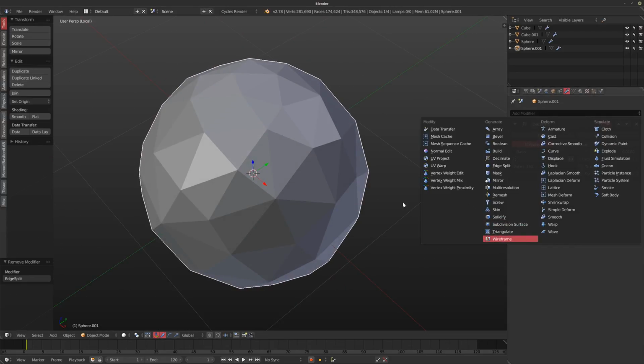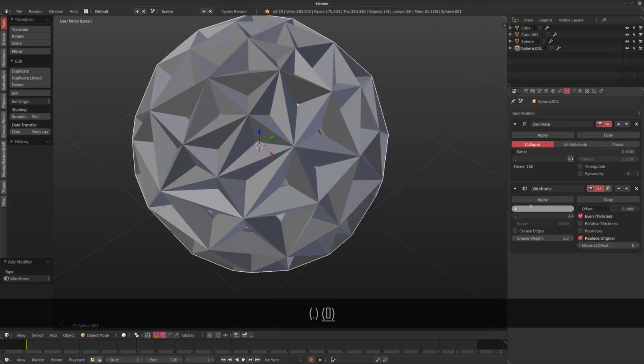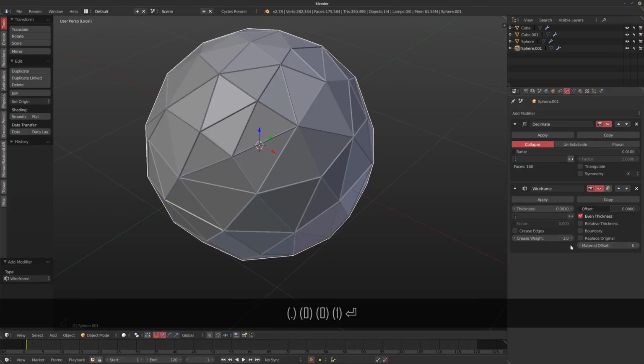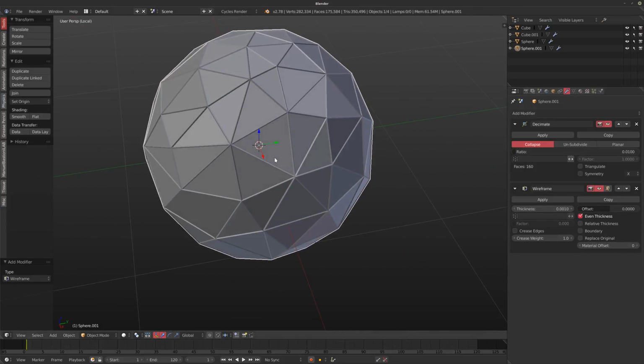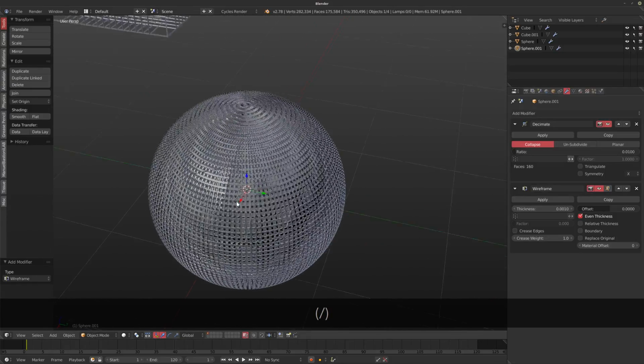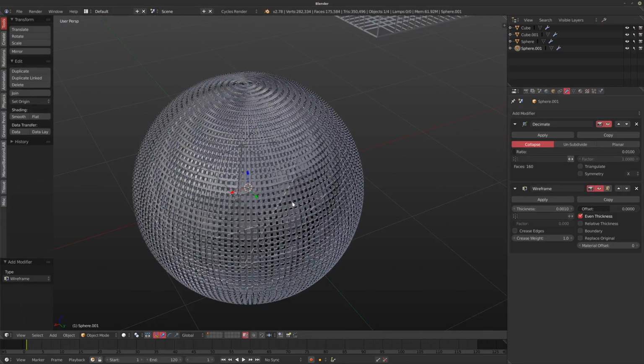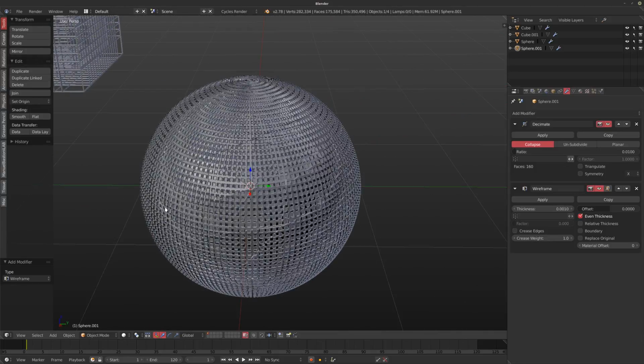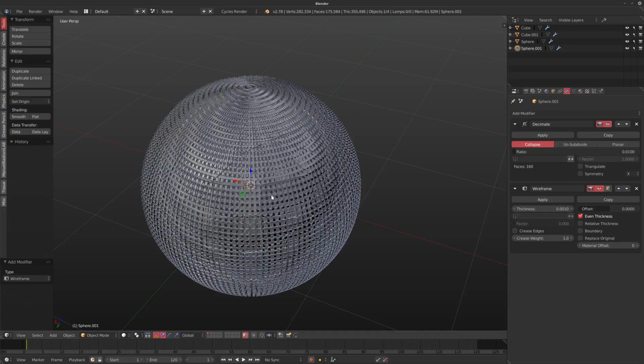And you do the same thing, add in a wireframe, bring it down, turn off replace original, and this is another element. So if I go back in, we have this secondary element within our sphere, and if you look at the final file, you'll see there's multiple elements that are layered together to give a really, really complex look. But I did it in a very easy way.